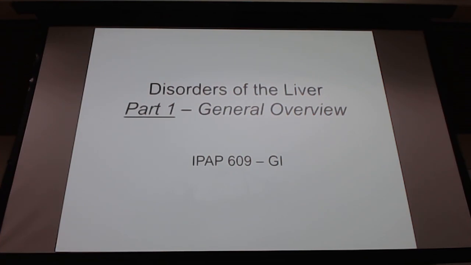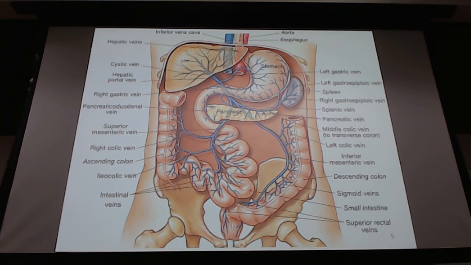So disorders of the liver, general overview. It's just a picture to talk about what we're getting into. We're going to focus a little bit on that right upper quadrant and have a better understanding of this. When you come to senior semester, we are going to teach you ultrasound, specifically the EFAST portion of that. It's something you get to look forward to.